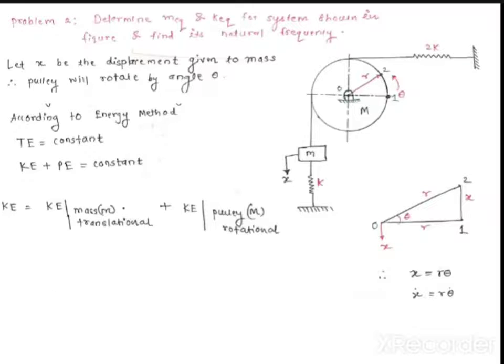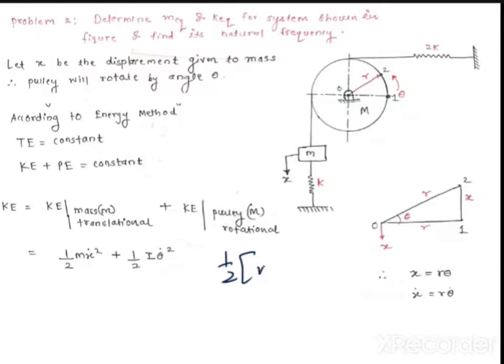Okay. So kinetic energy is equal to the kinetic energy of the mass in translation plus that of the pulley. Now tell me what is the formula for this? Kinetic energy of the mass in translation: one half m x dot square. For the pulley, one half I theta dot square. Okay. Now see here, I am solving the problem by the equivalence method, so I am considering kinetic energy separately. Okay. So now, first of all, whenever you are solving this problem by the equivalence method, take half common. So what is half common now? One half. What do we take out when we say take half common?